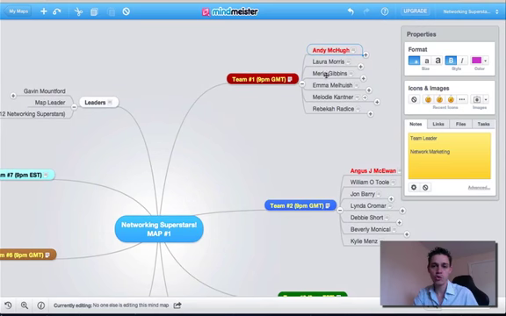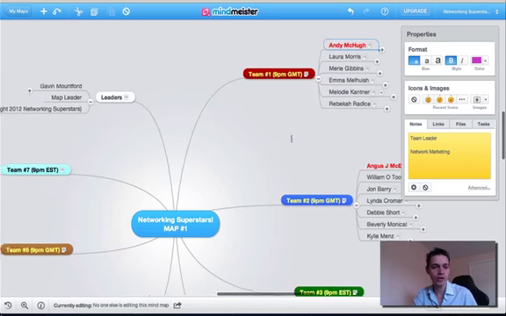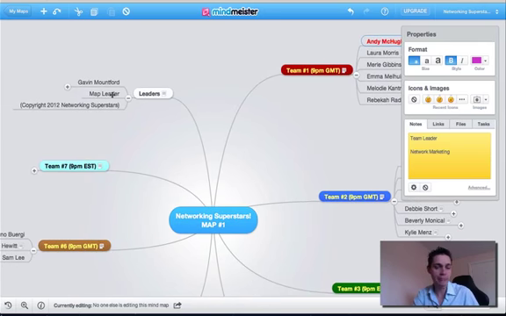So basically, Laura, Merle, Emma, Melody, Rebecca, Angus, William, John, etc., etc., will all share and comment on the map leader's content. That is important. That's one of your requirements that you have to do. That's one of the benefits of being a map leader and of putting the time, the effort, the hours to look after everybody else. What you also need to do is to comment and share on the system owner's blog posts, and to comment on that. And basically that at the moment is myself, Gavin Mountford.